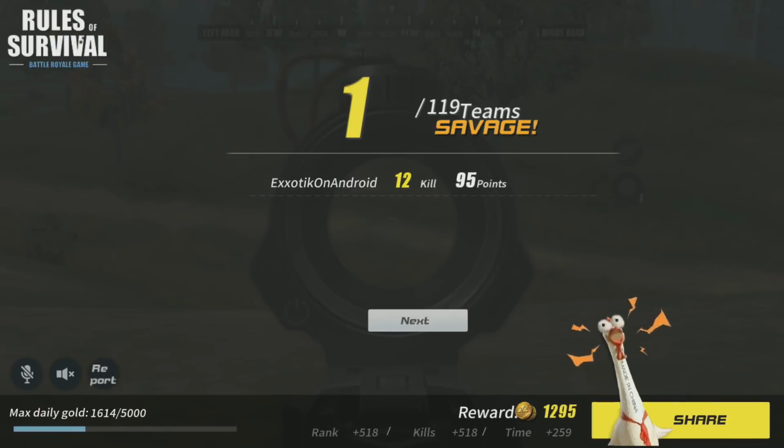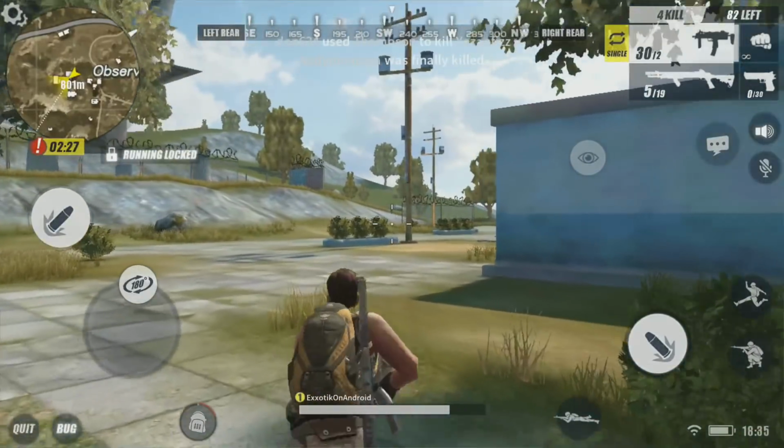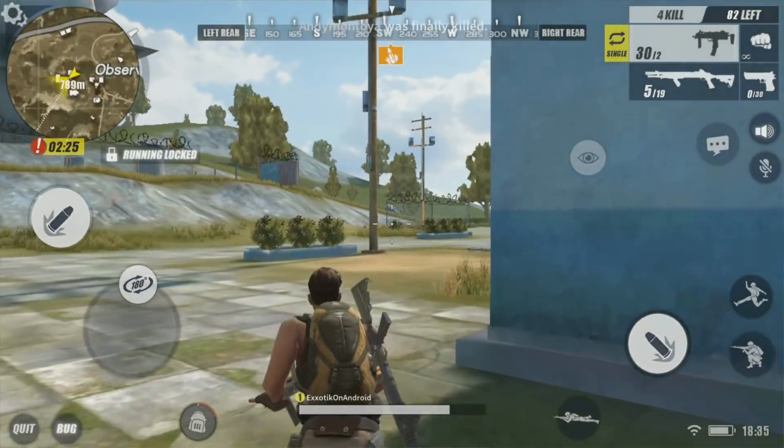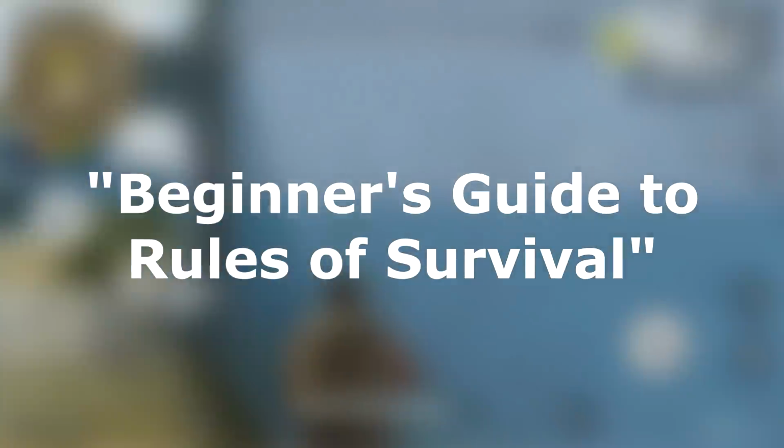And with that being said, that's basically it. I think I've covered just about everything you need to know from the beginning of the game when you're just starting out all the way to the end of the game. You could call this the beginner's guide to Rules of Survival, if you will.